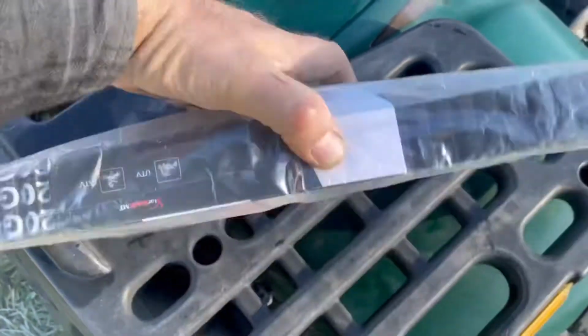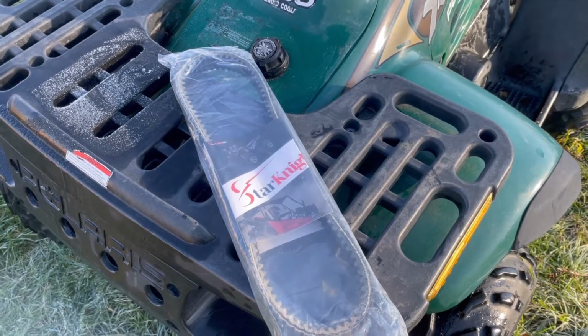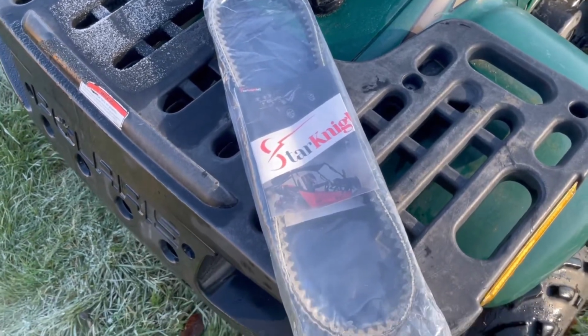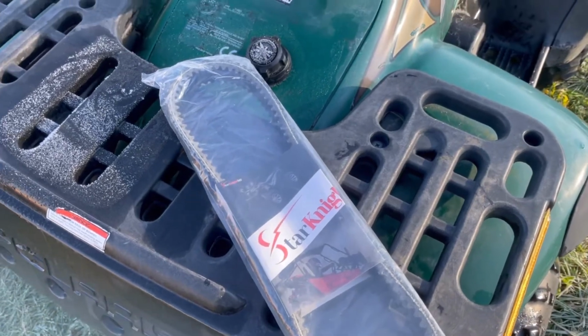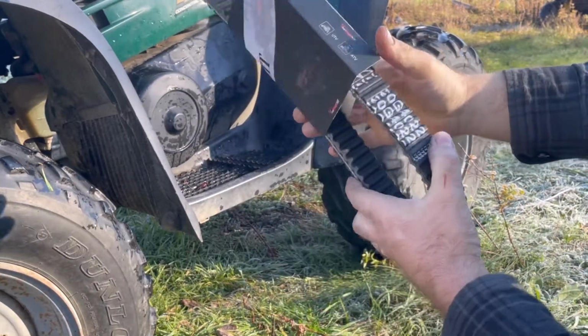Here is the part numbers for it. This fits many Polaris models. Between the Sportsmans, the Magnums, just have to cross-reference your part number, but it does fit a lot. But yeah, let's unpackage it, take a look at it, and let's install. So this is the drive belt. I'll unpackage it, check it out.